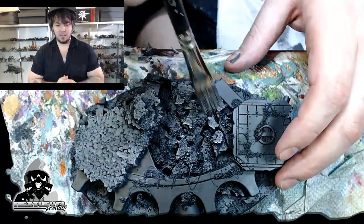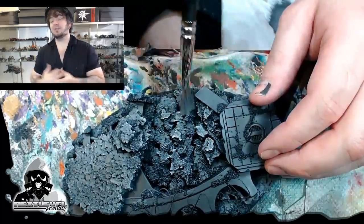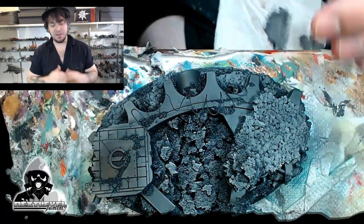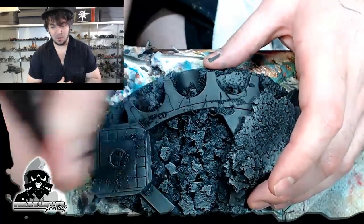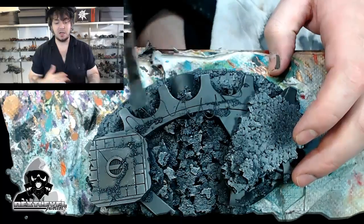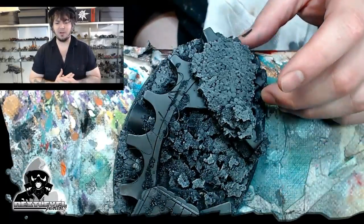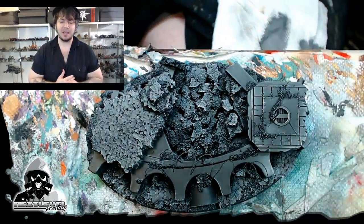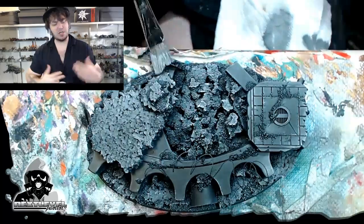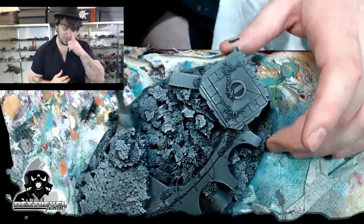All right guys, step one: dry brushing. Obviously I started with a black primer, coming in with just a couple of standard grays. This is nothing special — pick out your favorite gray. Black plus white equals gray. The dry brush technique you guys have seen me utilize before — it's super easy. Big flat brush, keep that paint dry. But sometimes you don't have to keep it that dry. I like sometimes to build up a streak, and that's what I'm kind of doing here — more of a streakier dry brushing. It's a little bit sloppier on the edges, but when you come back in and cut in with all the paints, it's really not going to matter. It's going to tighten it up and give you more of a weathered, derelict look versus that really dry antique look. You just got to go with your heart when you dry brush. It is the simplest technique, but it is the most utilized technique in the world of miniature painting.